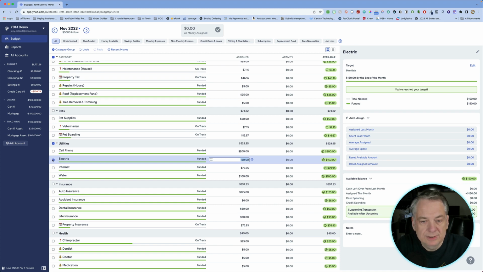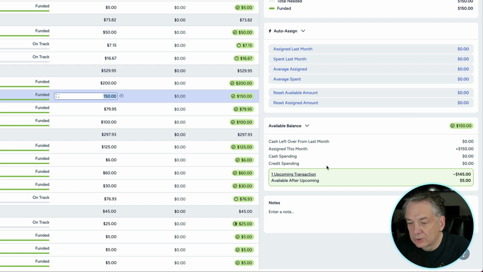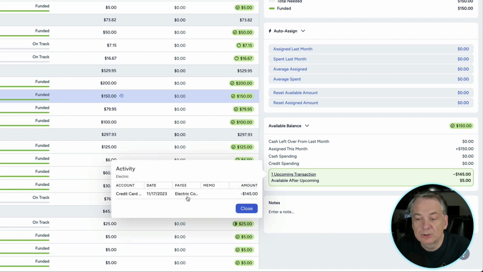Now, as you see here, it shows me I have one upcoming transaction of $145, and after that transaction, it's left $5. So this is kind of a cool little feature that YNAB has, where when you schedule your transactions in there, it'll show what transaction is coming up next. And if you click on that, it'll show you this is the transaction out of the credit card account. Pretty cool, huh?